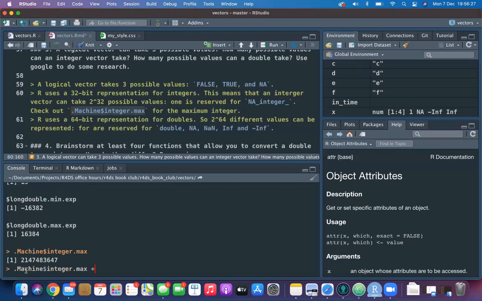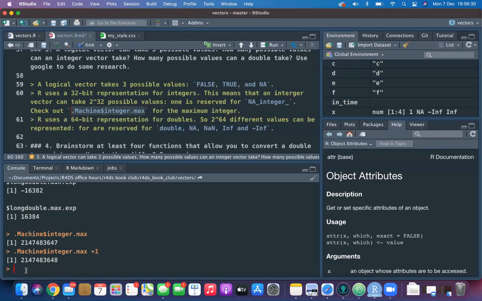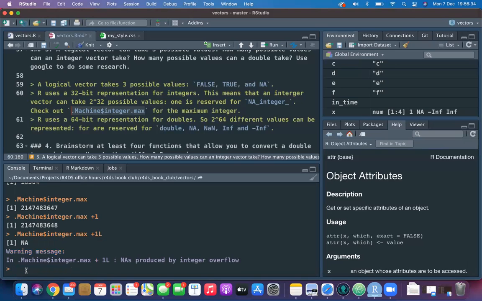So basically here, if you add 1, it shows you that it's not possible. Basically, it doesn't know that. And you can also do the same thing for minimum, things like that. Yeah, this is not really so much fun unless you're dealing with some kind of big numbers for some industries or some jobs. But basically, we do the same thing for doubles.